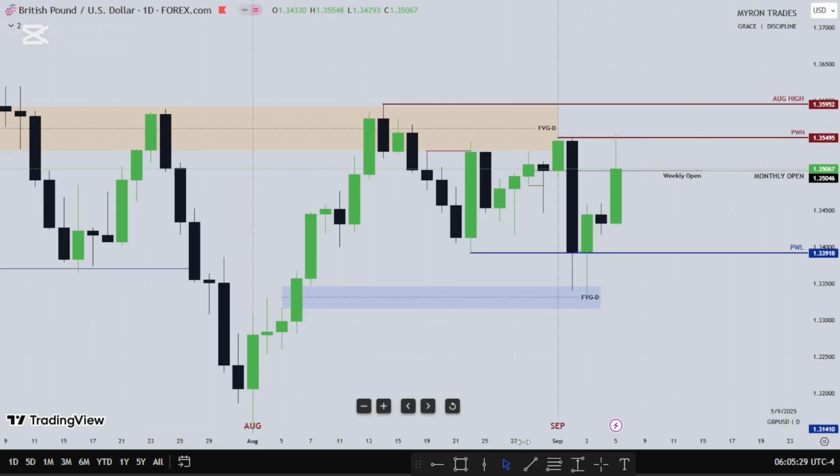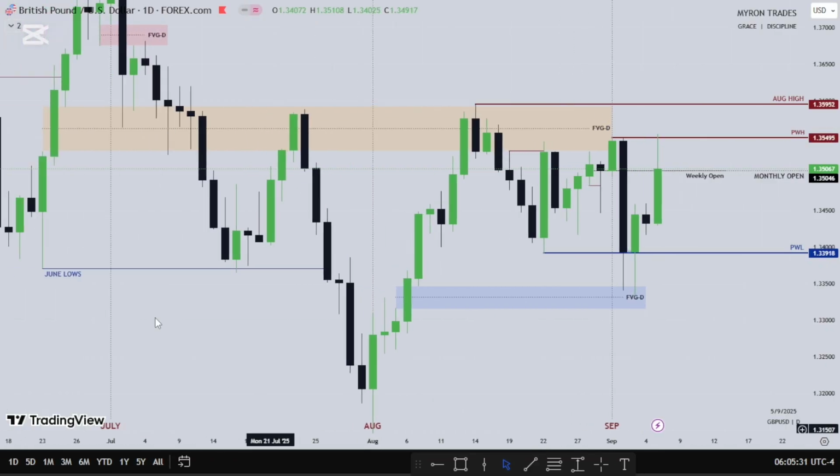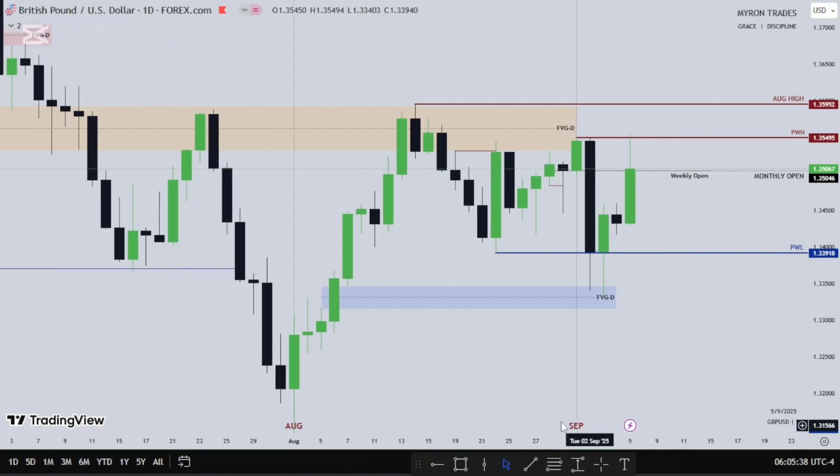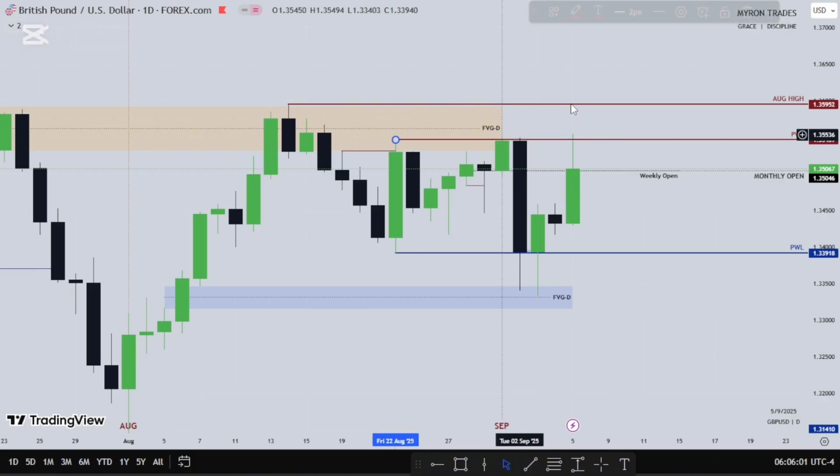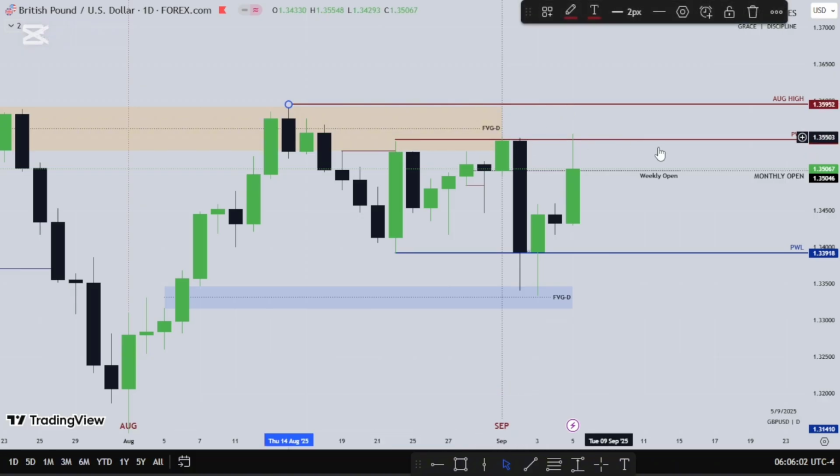You can see how price has been using this fair value gap right here as resistance to go lower. 1, 2, then another time again, we see a reaction from that fair value gap. So we see price trades lower into this small fair value gap, this small discount fair value gap, right? Then we see Wednesday trade higher, then Thursday inside day, then Friday we see NFP, boom, previous week highs was taken, right? Previous week highs was taken, and both Monday and Tuesday's highs was taken as well.